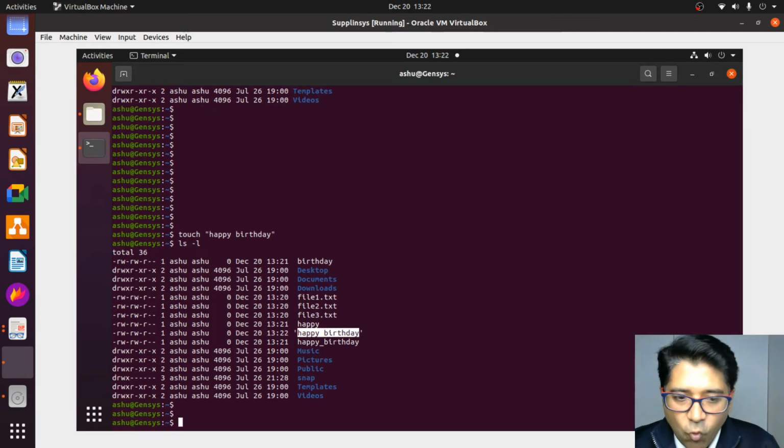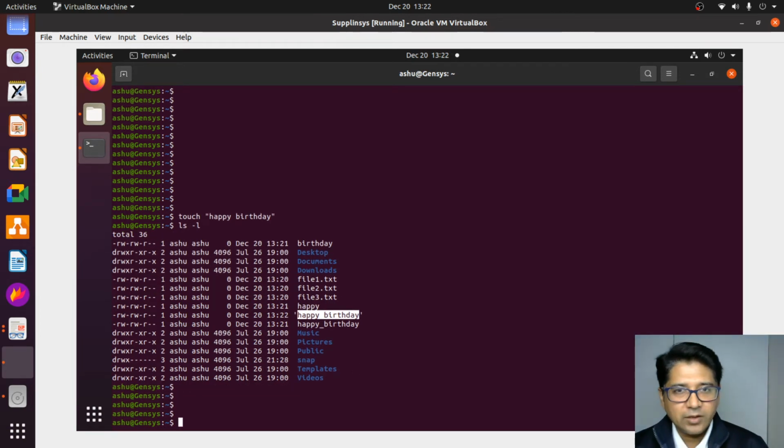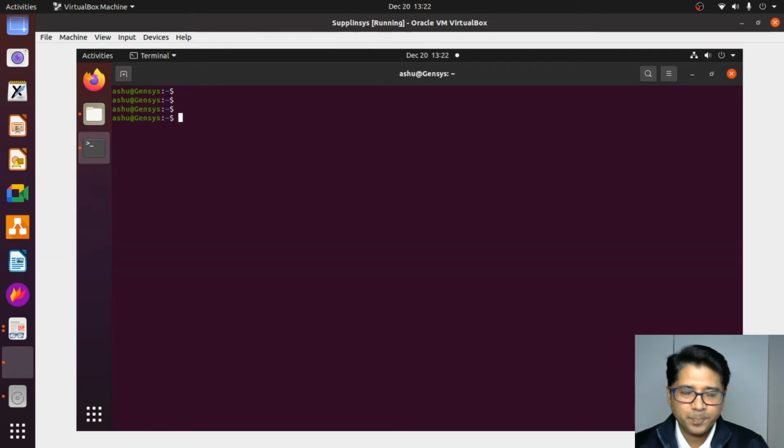But if you use the wildcard or brace expansion, you can generate millions of files in one shot. Let's see that. Again, you have the touch command, and you want to create multiple files with the brace expansion.